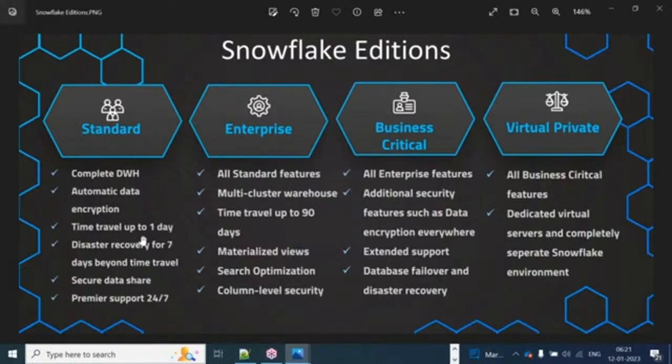So whatever modification you have done, that is not a good modification. You need to restore the original data into your table. In such a scenario, Snowflake has provided you an option, the time travel option. You can go back to the history of the table, bring the original data, and restore the original data to the table.